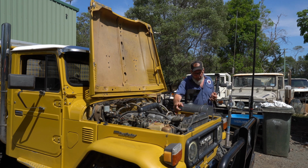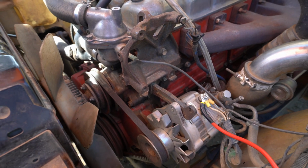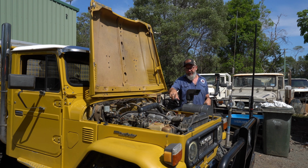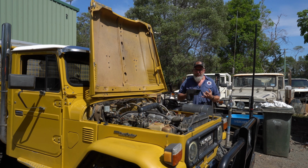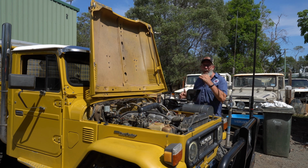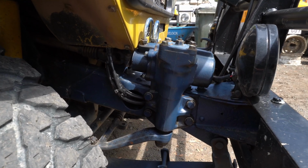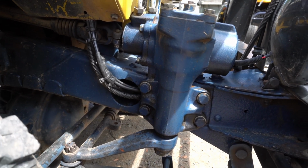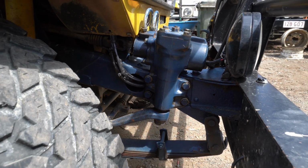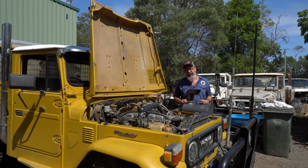So the 75 gave him a lot of fruit, so let's go through it. That's why you see here the air compressor bracket. You're not going to find them on too many 47s. This one's out of a 75. This one's turboed. It's also got the 75 5-speed in there. So now it's got the turbo 5-speed, and let's not stop there. It's got the 75 series up the front here. We've done the 75 series power steer conversion, utilising the 75 parts, and also the 8th month 80 didn't have disc brakes, so now this one's got the disc brake upgrade. So she's got all the fruit under there.